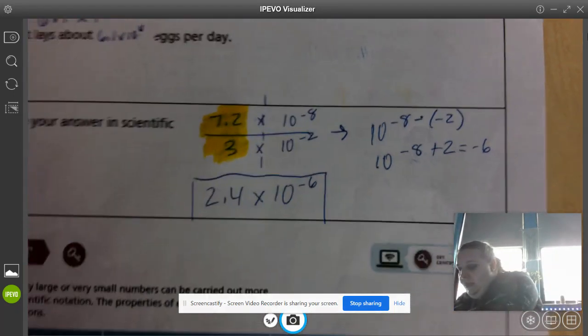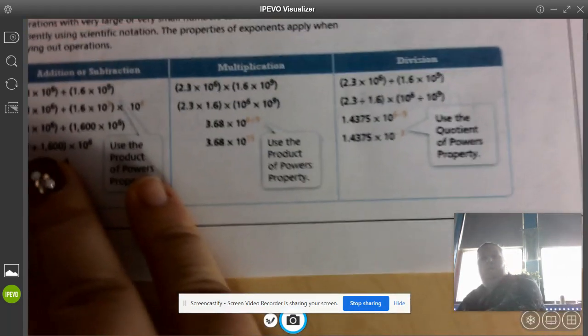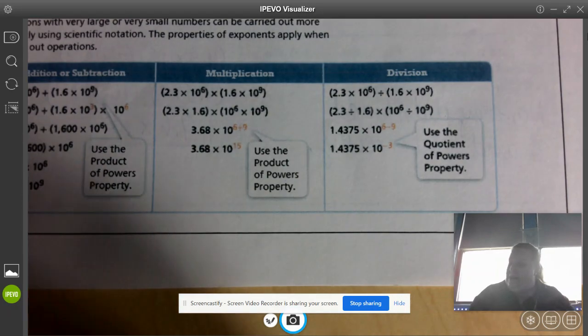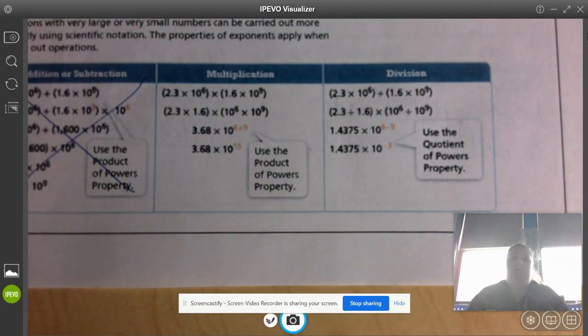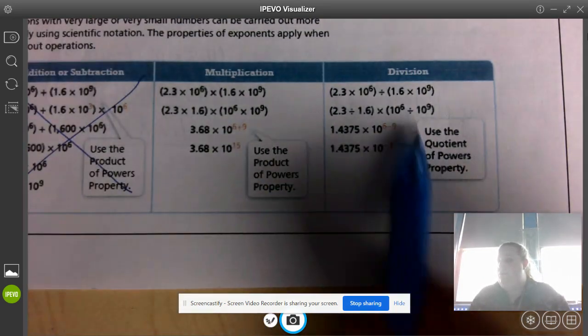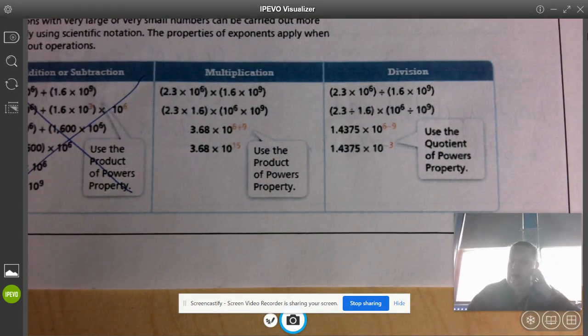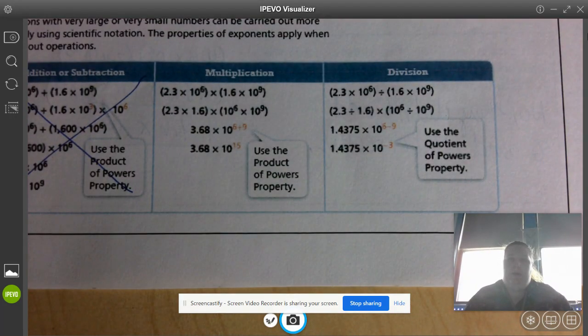Okay. Now at the bottom is the key concept. So basically what we've learned the last couple of days on our operations. You can go ahead and cross out that first box on addition and subtraction. We're not going to work on that this year. Really, you want to be able to have access to the multiplication and division if you need a review or to see another example. Okay, so check out Canvas, see what we have for practice.